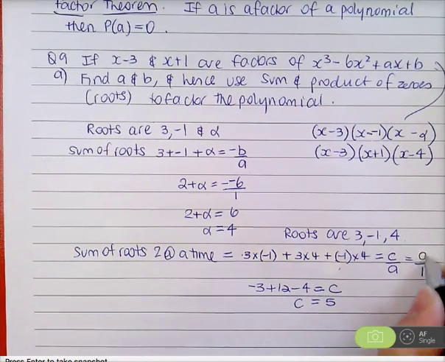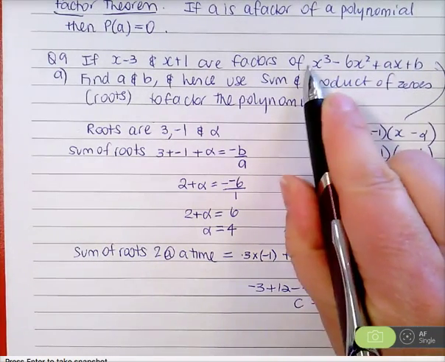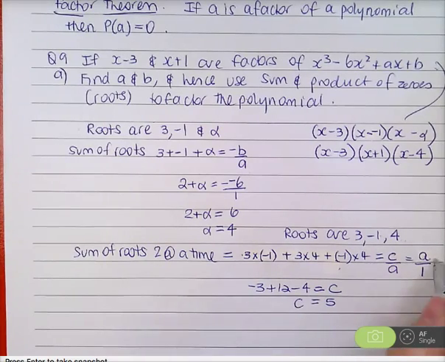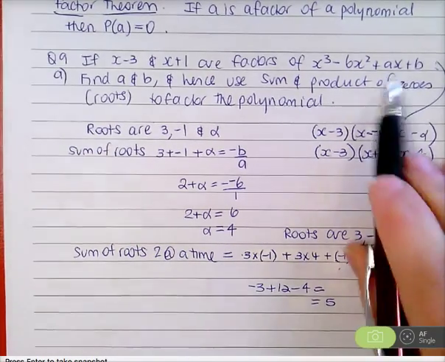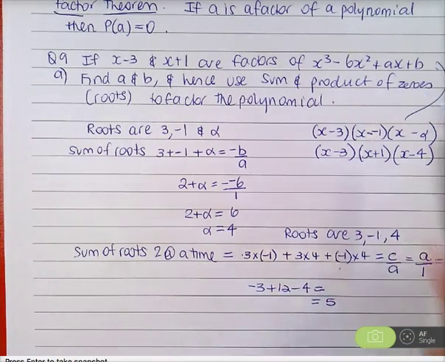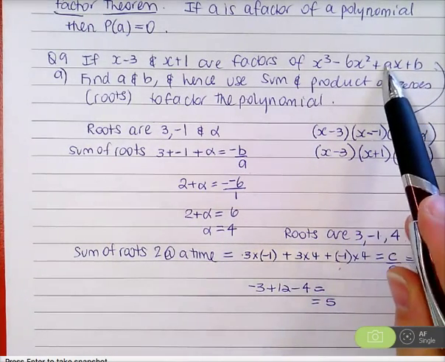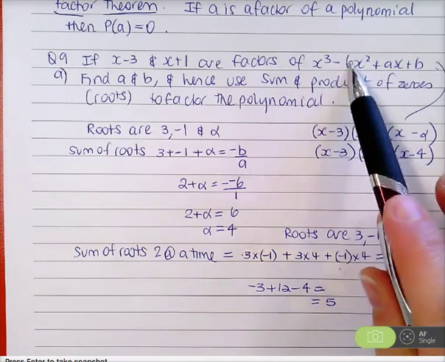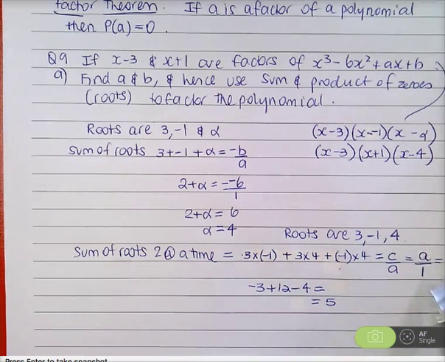Girls, just be very careful because C is A and A is 1. Do you get it? Be really careful. Sorry. All right, girls, they really shouldn't have put AX plus B here. It's really bad. But look, sum of roots 2 at a time is C on A. What happens to be C in this position? Look, A, B, it's A on 1, which is A. It's really bad choice of pronumerals.